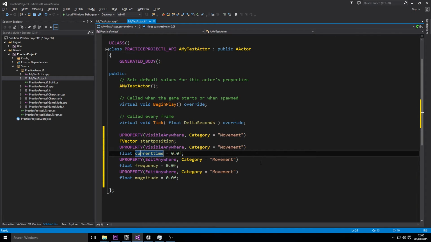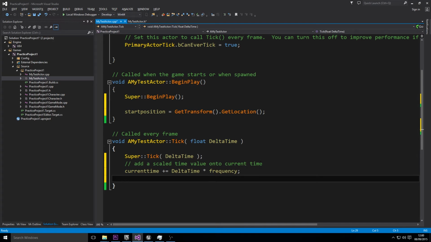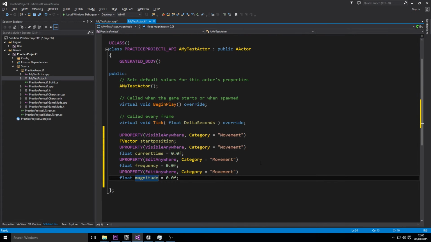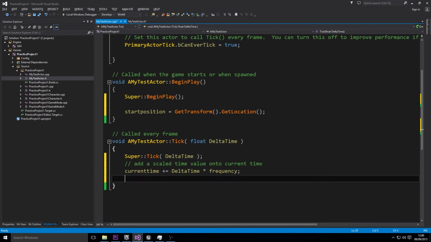Actually, we need a current position, don't we, really? Oh, should we do it inline? Let's add a current position. No, let's not. So we can do set location, just a bit easier this way.